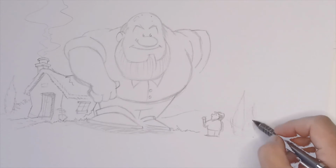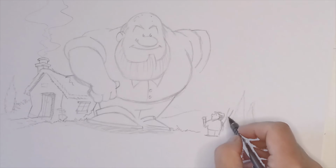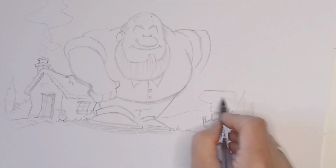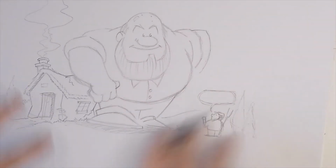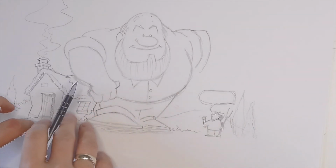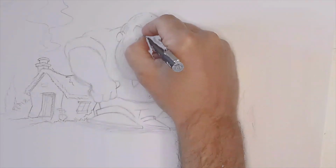So this is kind of how I would rough out one of my drawings. You can have some sort of speech bubble coming from him. We can be shouting at the giant as well. But again, very quickly now, we've taken the giant, very simple giant in this respect, but as soon as we put him into context, so that he's got a house there that he's crushing, and we've got the little dude here shouting some abuse at him, all of a sudden he becomes a giant because of the scenario we've now put him in. So again, what I will do is I will start inking this guy up as per usual.